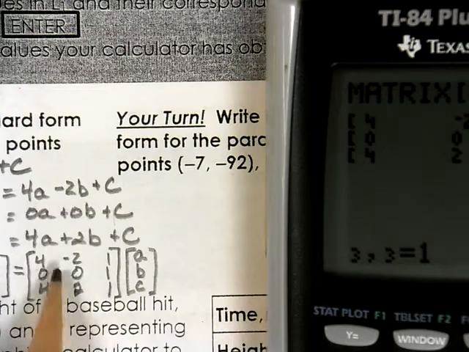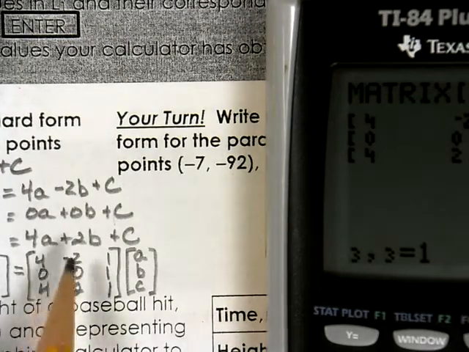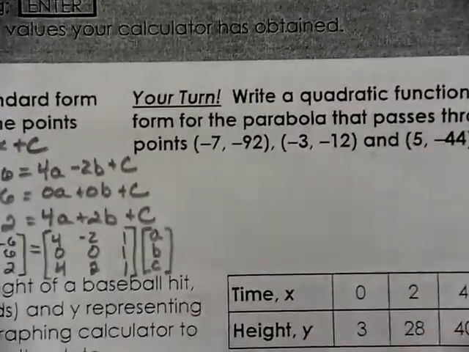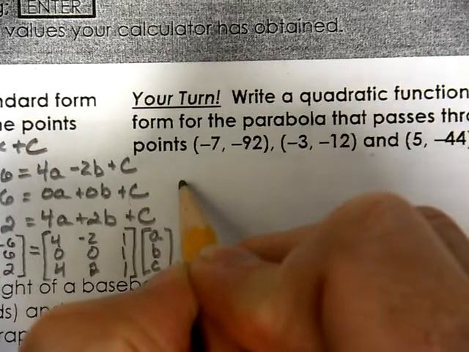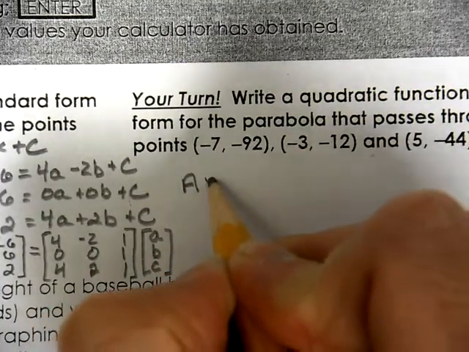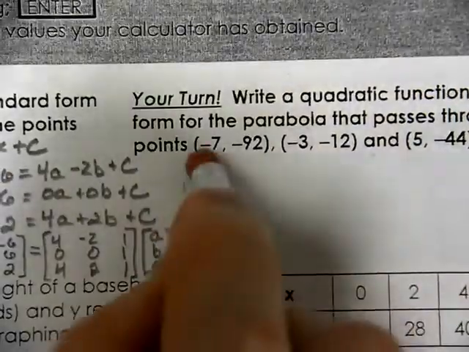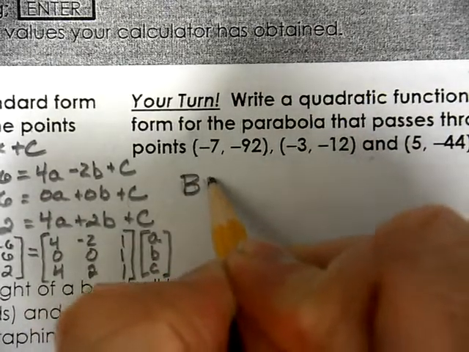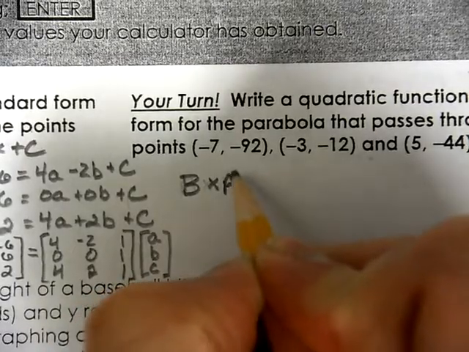For us to get the answer, it's like dividing it over here. Well, we don't actually divide. You can't divide a matrix. It won't work that way. What we need to do is say the A matrix times, well, we're going to take the B matrix times the A inverse.